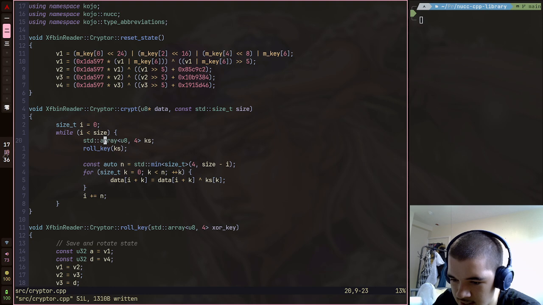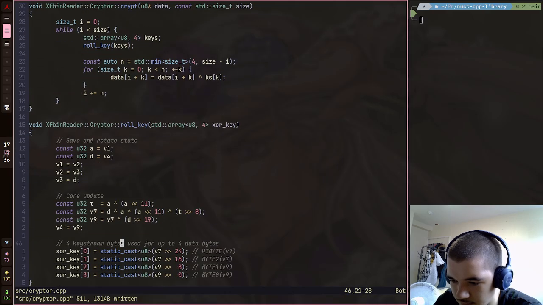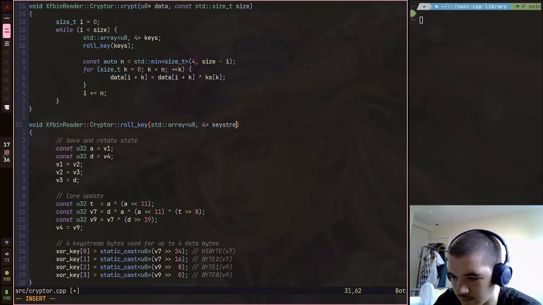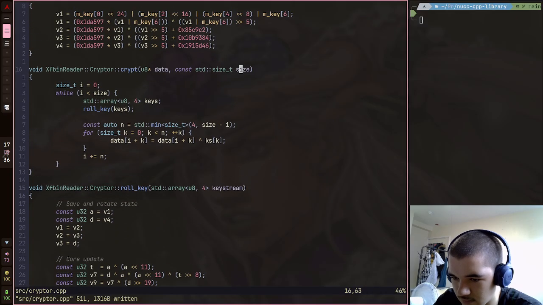If I in size, then you have an array here of keys, and then we roll them. Now these are called the XOR keys for some reason, but that's because they're being set. 4 key stream bytes used for up to 4 data bytes. So this is the key stream, and likewise here's the key stream. That's what KS stands for.